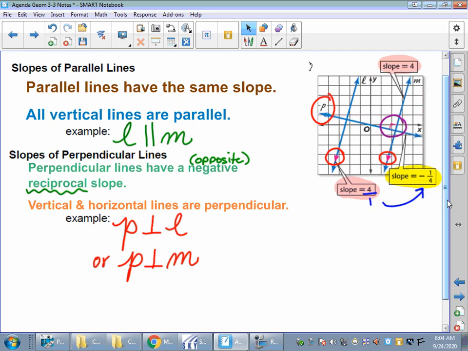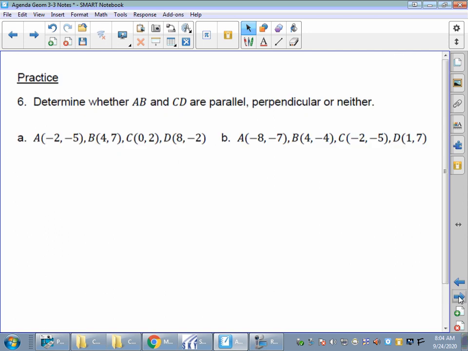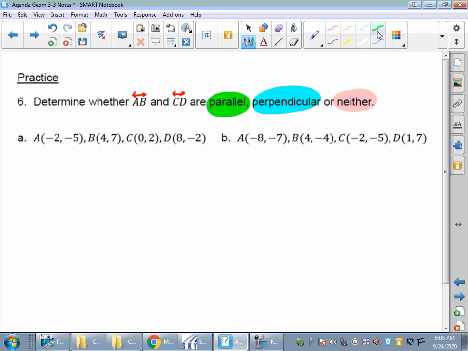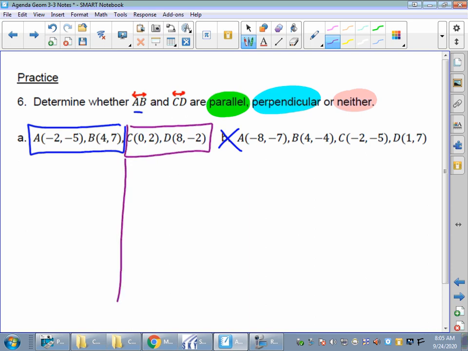So let's do a quick example here. It says determine whether line AB and line CD are parallel, perpendicular, or neither. So it's a question. It's saying which one of those three is it? Let's just do example A. Let's not do B, so feel free to use the space or do that on your own. It's telling me I've got a line AB. So these two points I need to work together. And it's telling me that CD is its own line. So this is two separate problems right here.